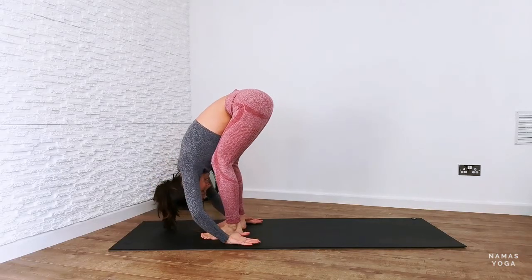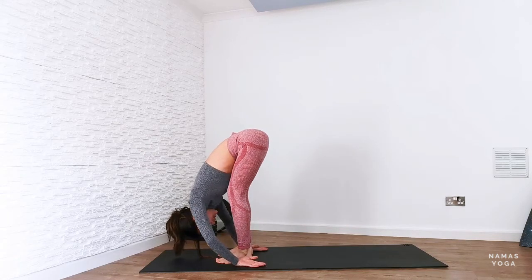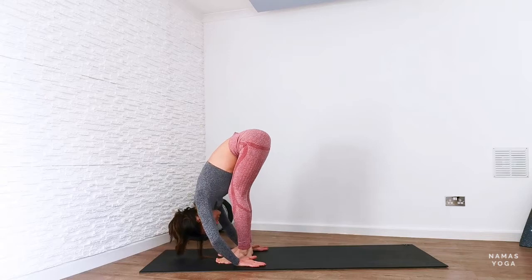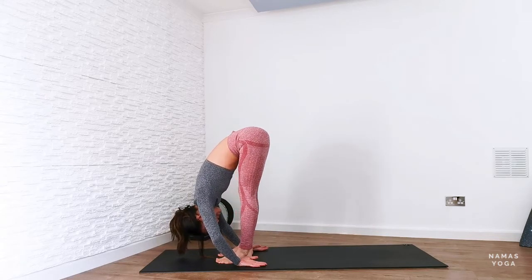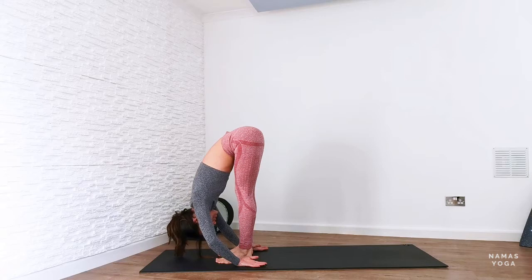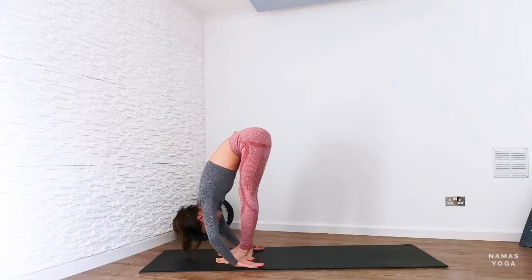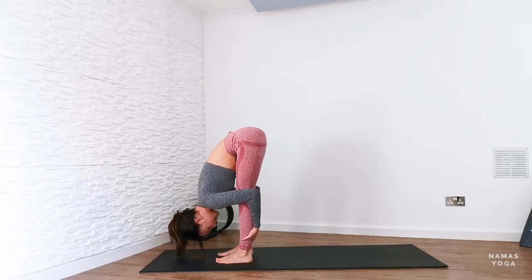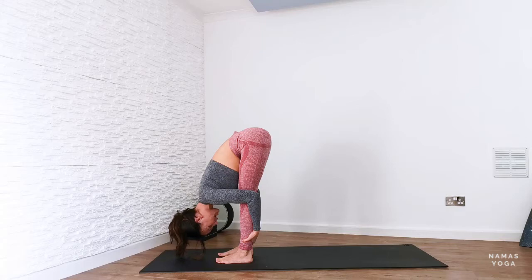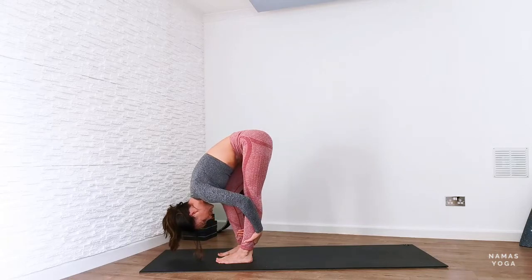Bend through the knees, let the body hang down nice and heavy. You should be able to wriggle downwards towards the floor by encouraging the shoulders to move down, the head to move down, the hips to lift up nice and high. You might even be able to straighten the legs a bit more or fully. Rag dolling down is a really good way to allow the backs of the legs to open up and have a nice stretch, as well as the back. If you want to, hold onto the backs of the legs. Bring the elbows in alignment with the shoulders, moving back and away from the ears. Sometimes take a nice walk on the spot to take tension out of the legs.